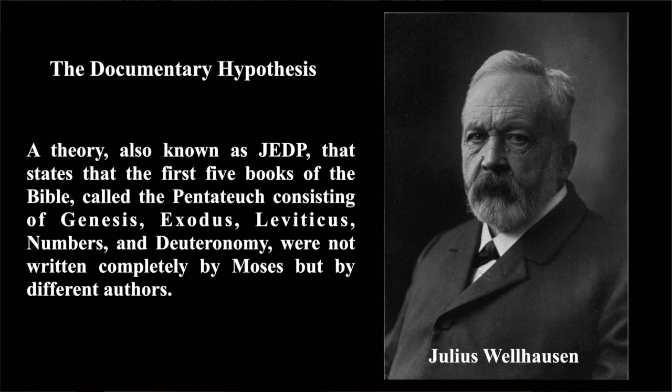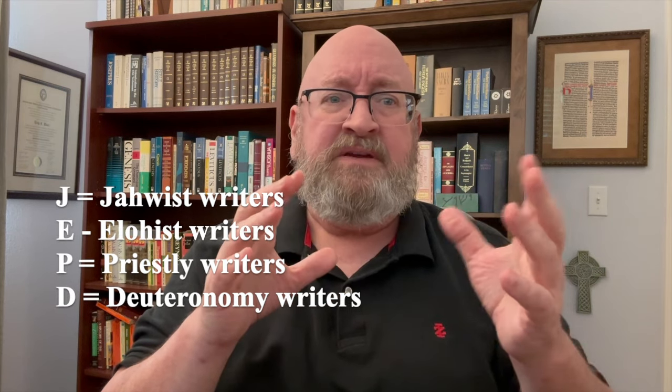Now, added to this is what's called the JEPD theory, or the documentary hypothesis of Julius Wellhausen. He argued that multiple authors wrote the five books of Moses, and then someone else, a redactor, came along and fit the bits and pieces together to create the Pentateuch. And what they want to argue, and we'll get into this when we talk about modern criticism, is that the J, the Yahwist, the E, the Elohimist, the priestly, and then the Deuteronomic writers. So the JEPD represents different groups of authors.